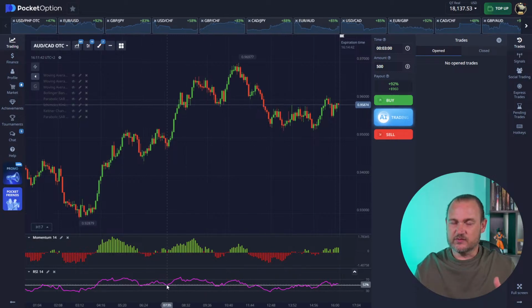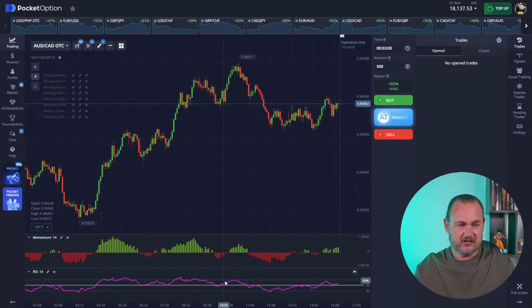So it's not always going to be 100% on the 50 line. Sometimes it's sloppy. You'll see like this area here, sometimes it does break through a little bit, but as soon as we get that rejection and we see the momentum switch, we had some beautiful buy opportunities here. And on this rejection as well, we had a beautiful buy opportunity. We could have gotten in basically anywhere after the RSI rejected, and my momentum showed that the bullish momentum was increasing.